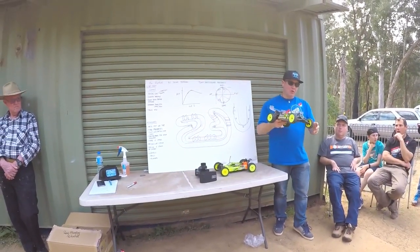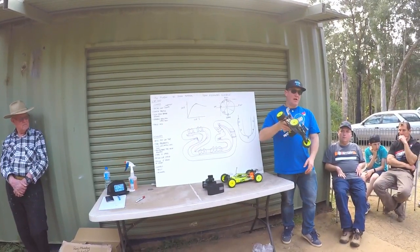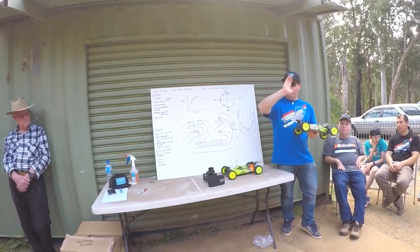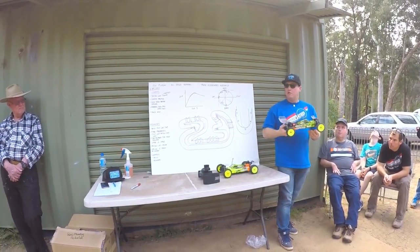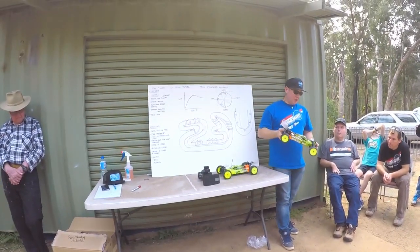There are different ways to do it, but I guess the easiest way to remember is if the car starts to tilt, you steer towards the ground and it will always steer away from the ground. But I would only use it as a bit of correction in the air on those really fast jumps. On the slower-speed jumps with a corner straight after, you can definitely use these techniques to actually point the car where you want to go.